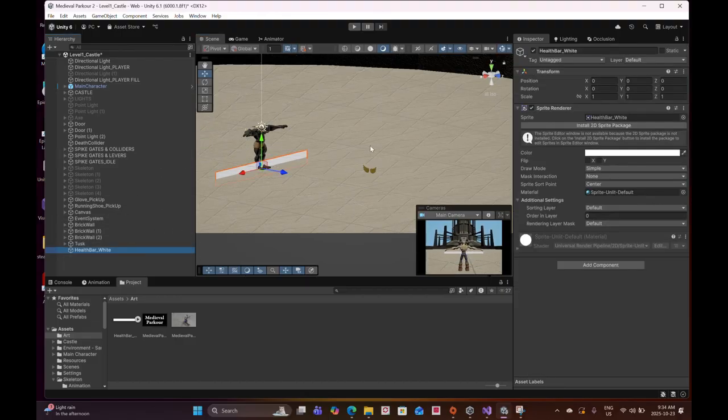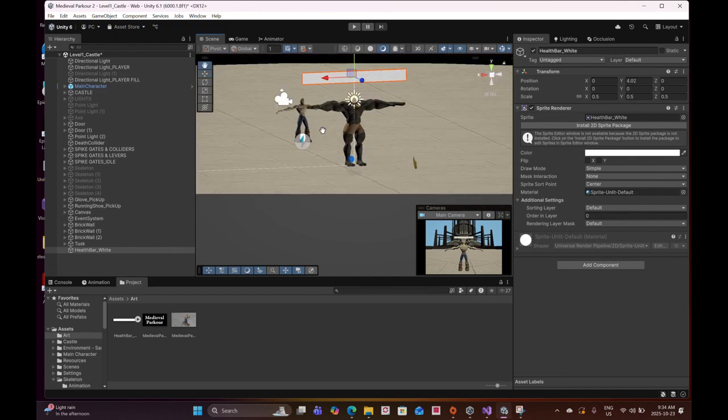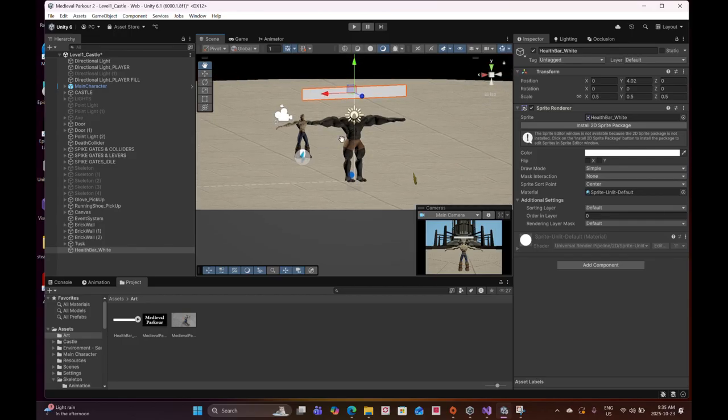The health bar is obviously too big, so let's make it 0.5. We'll make it even smaller. I'll make it 0.1. It's too small. 0.2. That's a good size. 0.25.